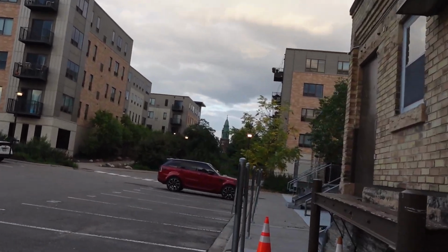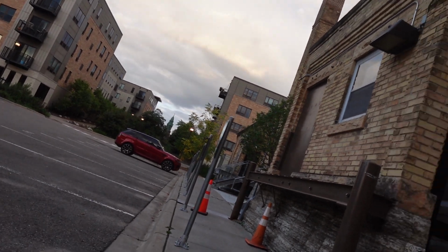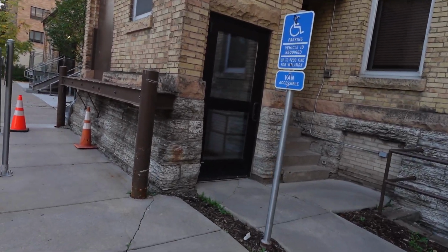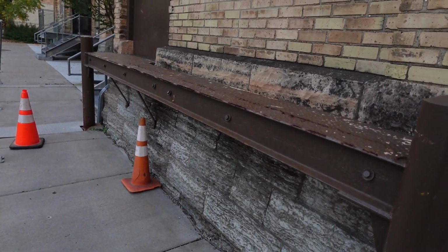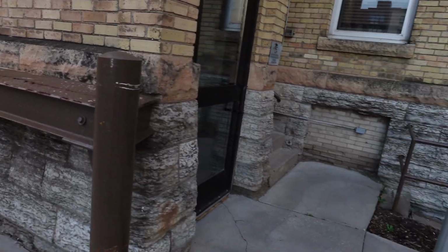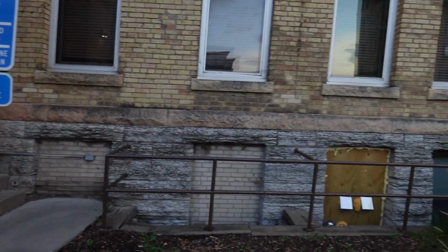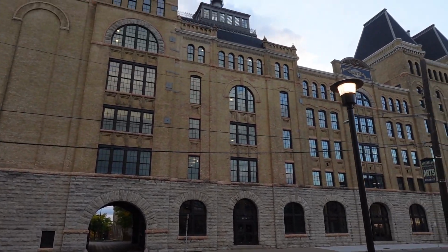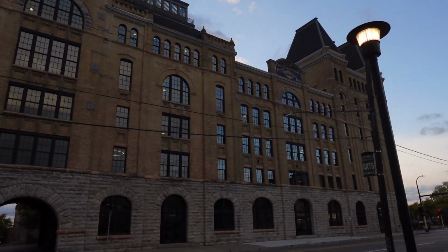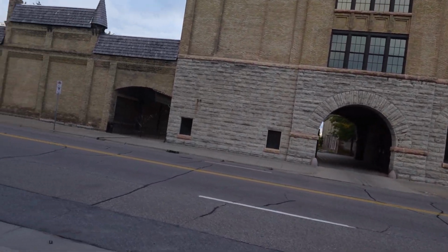And there's that building back there. And all types of serious iron and masonry going on here. Iron, this was a big, yeah, so this is like a loading dock right here. And we will be traveling right through there in this castle complex here. Now, it's not open right now. I should have come earlier.